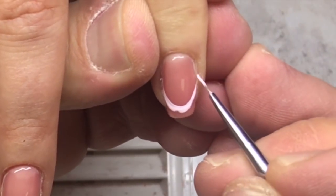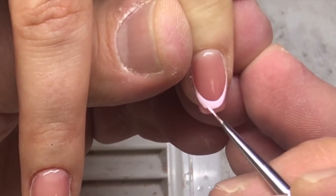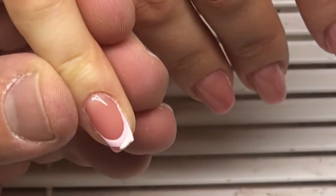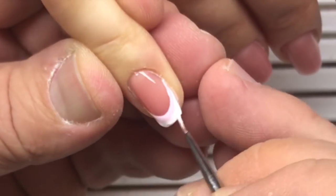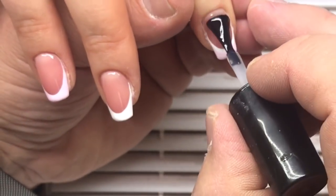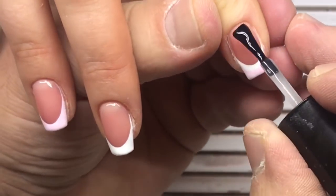You also saw how he used his finger to remove a drop of gel from the skin. Sometimes you can use your fingers — I know for many nail technicians it is not professional to use your fingers to remove gel or product put on the skin. But when you are trying to work quickly, it is sometimes the only way to save your time. You can use everything that helps you work quickly.